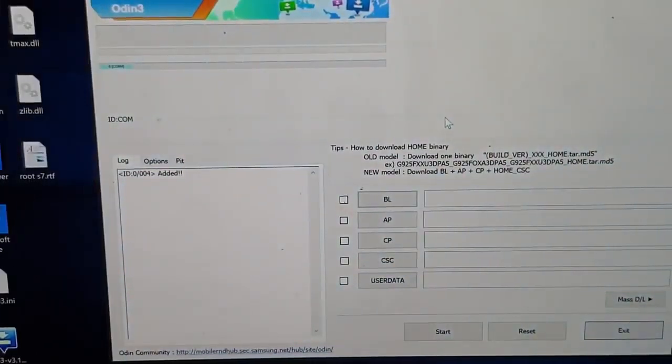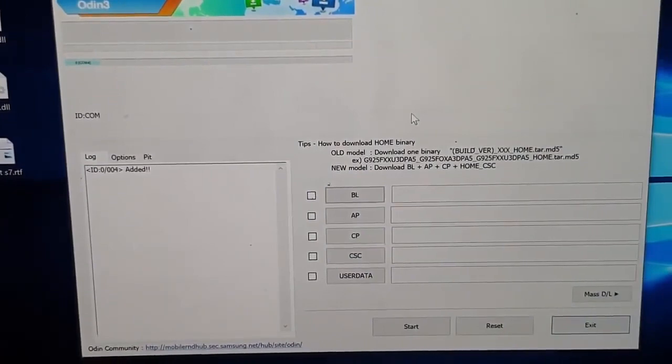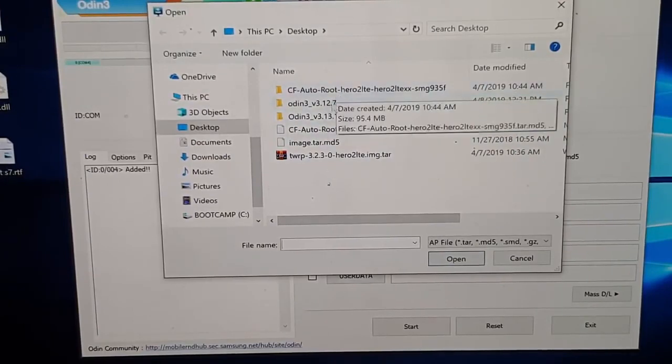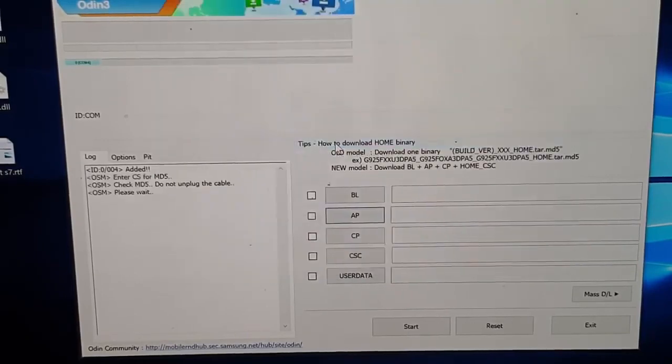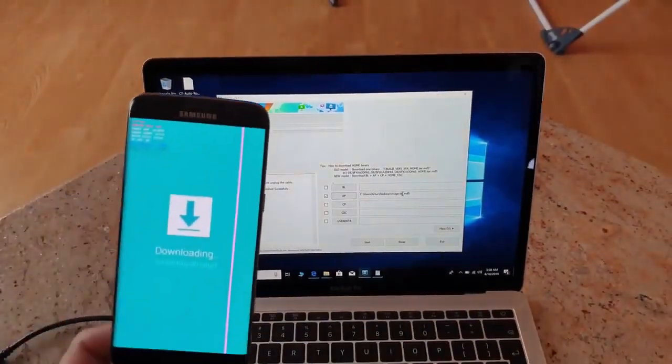After you see that the device has been added, the next thing you do, you click on AP, and then you search for this downloaded file. Actually, I have downloaded it already, so this is image tar md5. Click on that. Until you see everything here, don't do anything, it's ready.